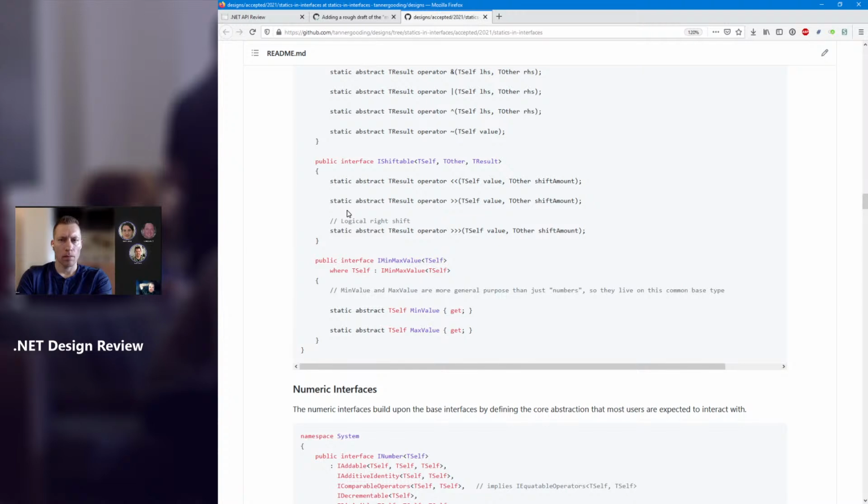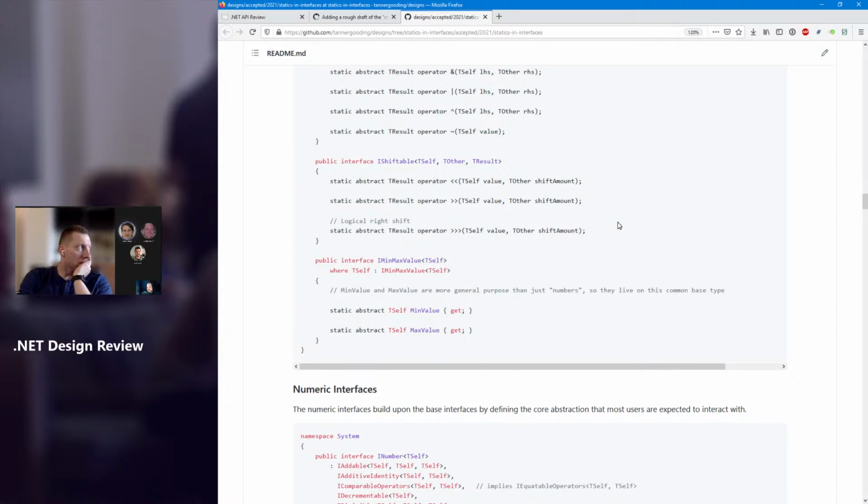Right. And today in C#, if you have an int and you want to do unsigned right shift, you end up having to convert to uint, do the shift, and then convert back. Yeah. And that's possible when you know the type definitively, because you know the corresponding unsigned type. But when you get something like big integer or an arbitrary T, you don't know if there even is a corresponding unsigned type to convert to.